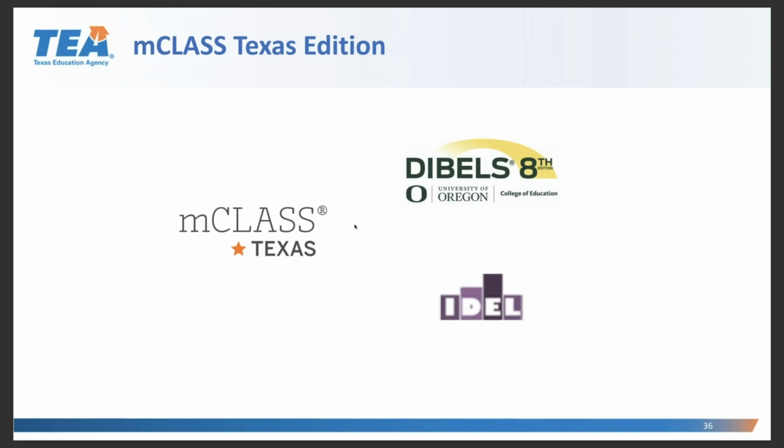Now, the heart of mCLASS is two core assessments that were developed at the University of Oregon. For all of your English measures, you'll be using DIBELS 8th edition. DIBELS is the Dynamic Indicators of Basic Early Literacy Skills. It's been around since the late 90s.